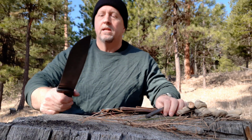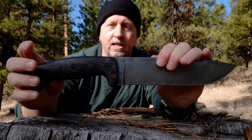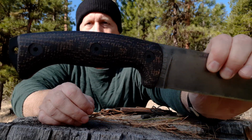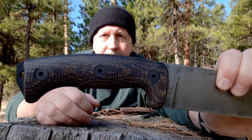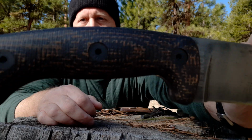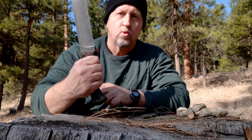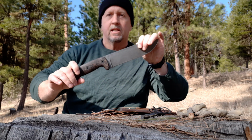And this time I seen that the Knife Connection, that's who I get my handles from, came out with a new handle called Black and Brown Burlap. And the sun's kind of chasing me around here, so I don't know how good the lighting's going to be on that picture. But it's a beautiful black and brown burlap. It's really comfortable in the hand there.